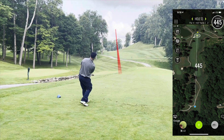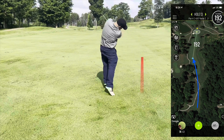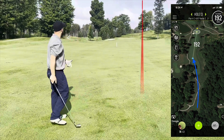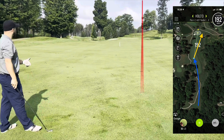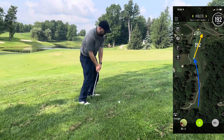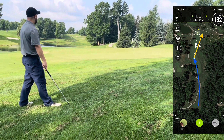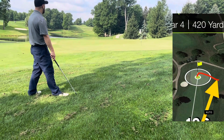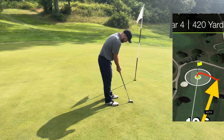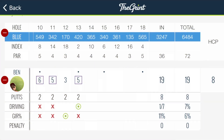I roped one — one of my better drives to get some confidence back. It was uphill and then I just let one leak out right, blocked it. The shot tracer isn't super accurate but it moved a little right too. Hit a really good chip, played the slope nicely. I was really happy with that chip, but then really unhappy with that putt — just didn't get it high enough. Those left-to-right breakers, you've got to really start them out, and my eye doesn't see them well.